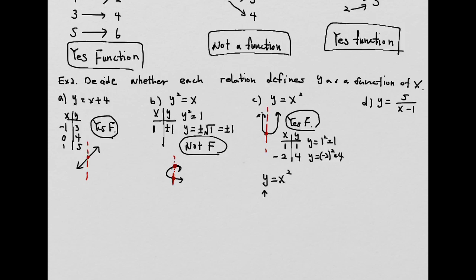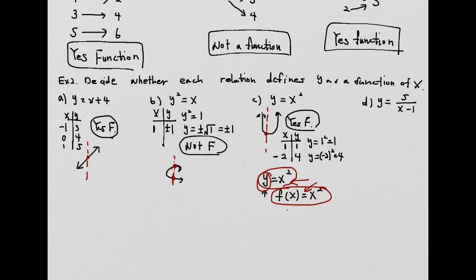Then this y right here can be replaced with function notation. So this one right here is identical to this one. It's just that this one right here is equation form and this is function form. So when you see f of x, it means that's where your y was before. Okay.